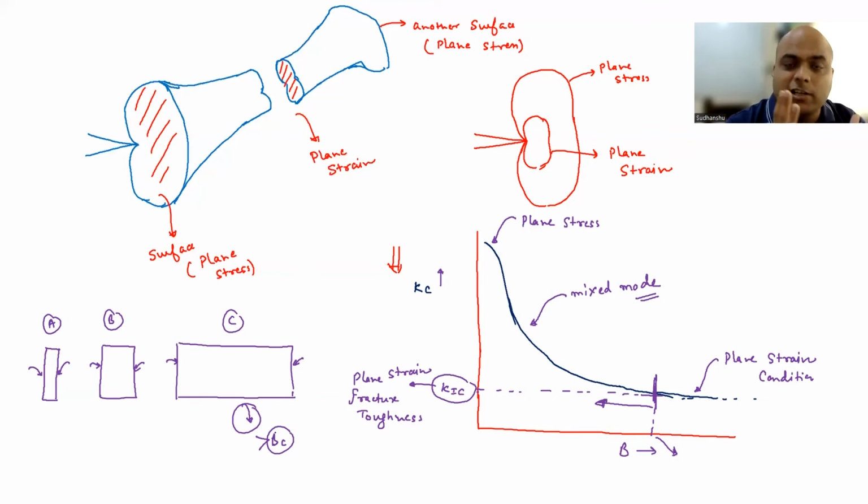Okay, so depending upon the thickness of the plate, your fracture toughness is going to vary. And we are going to eventually talk about the determination of fracture toughness from ASTM standard, and there is a criteria for thickness of the material to be used which can satisfy the condition of plane strain. Okay, we'll discuss that. So now let's solve some problems so that you can understand how to determine the stress intensity factor, etc. Okay. So let's solve one or two problems related to that.